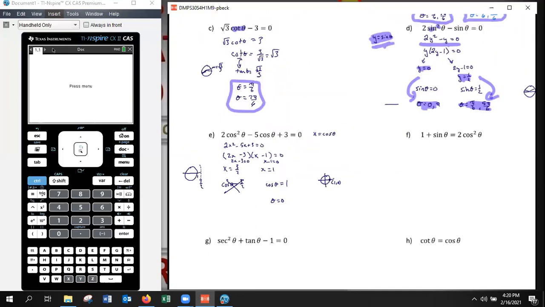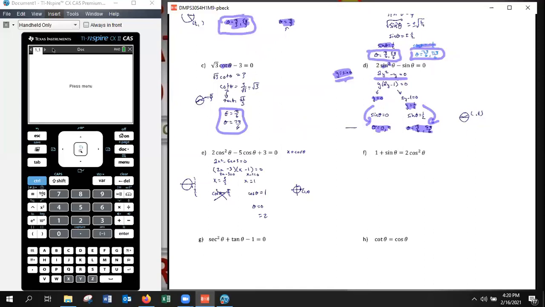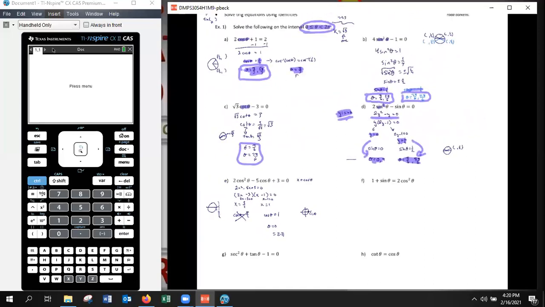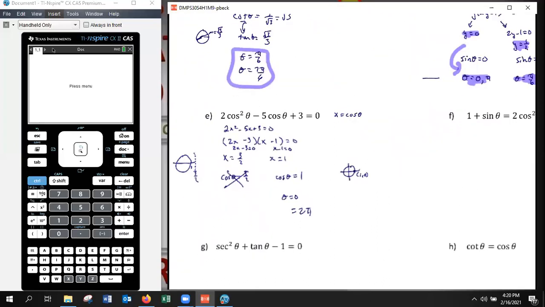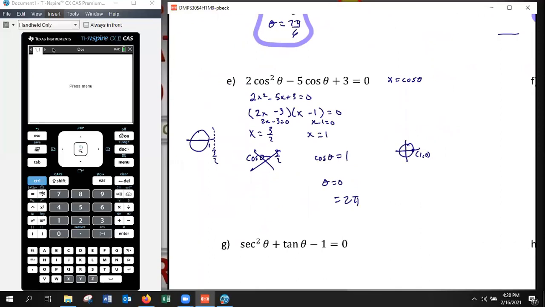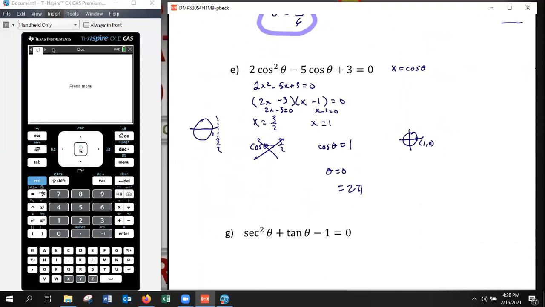Now it's going to equal 0, and while I agree that 2 pi is a potential solution, if we go back to the original domain that we had here, which I'm circling, theta is not allowed to equal 2 pi. It's only allowed to equal 0. So we tend to look from 0 to 2 pi, including the 0 but not the 2 pi. That's pretty standard. So while 2 pi would potentially work, it's not in our domain. So our answer is only theta equals 0.